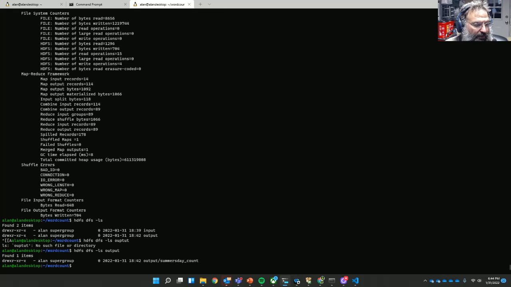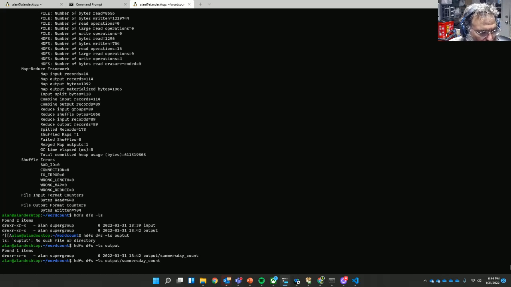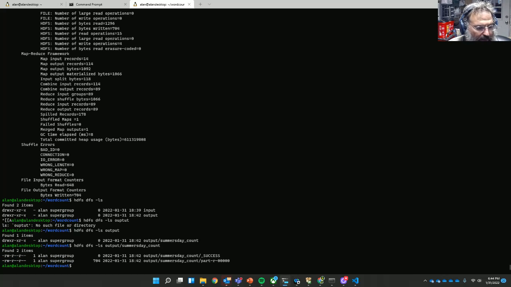So this is the output of what it did, and it's a directory. It's creating essentially a partition file by the degree of parallelism. In this case, it's 0.